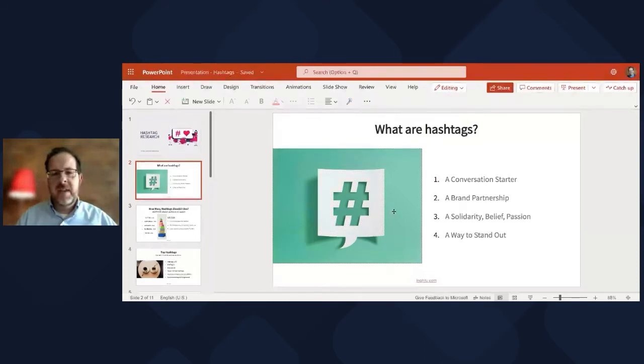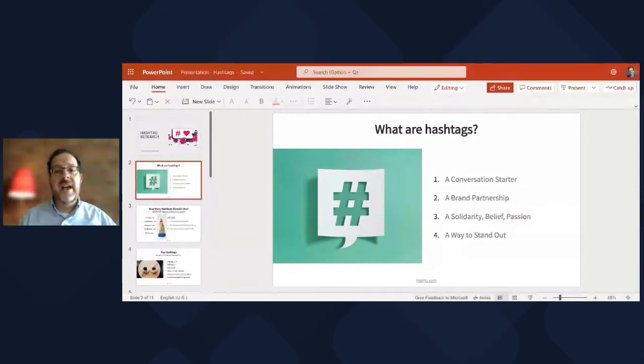So number 3, as I said earlier, things like hashtag pray for Ukraine, all one word, no spaces, and no strange punctuation. That is a hashtag that was used or is being used. And sometimes that's for solidarity to a cause or a belief or for someone's passion. So if I really care about Habitat for Humanity, Habitat for Humanity certainly has hashtags that they use in their social media posts.